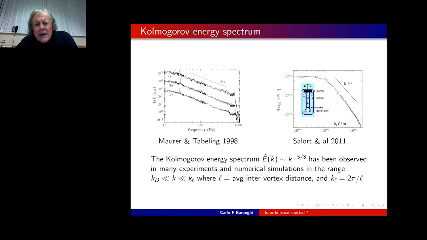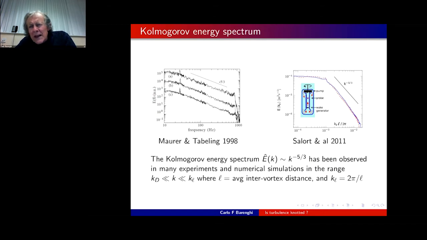Many years ago, people did experiments with superfluid helium, and they measured this energy spectrum. I have two experimental pictures here, both taken in France, by the way: the first in Florence and the second in Grenoble. And they found, to their surprise, that although superfluid helium is a quantum fluid, this important property of the turbulence is the same as has been observed in classical turbulence.